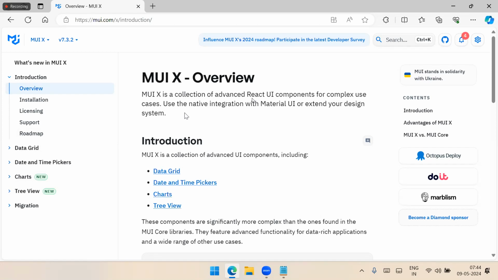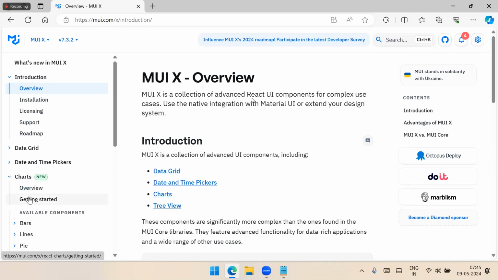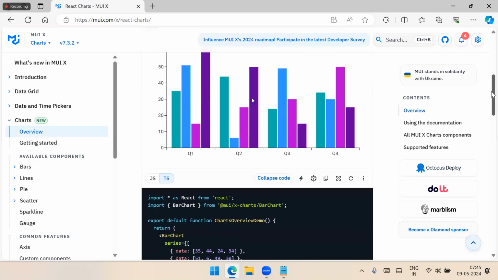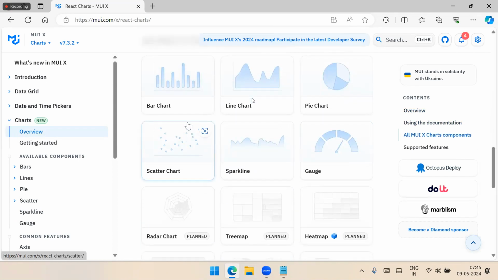I told you the difference between UI and UX. UX is about the design and behavior of a component. For behavior and design, they need more logic, so such logics are already implemented. Generally, to use these UX components, actually they have only a few components. Data grid is one, date time pickers, and charts, which they newly added. When you look at charts, you see the charts look like this. How to create these different types of charts? For every chart, they have a sample.